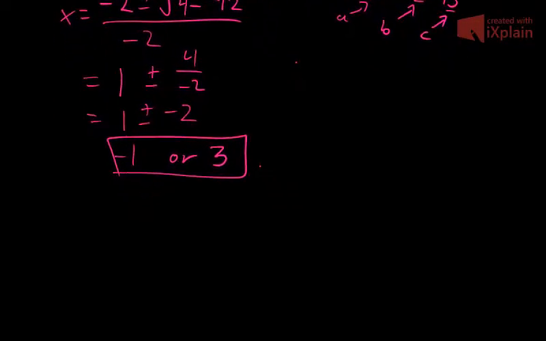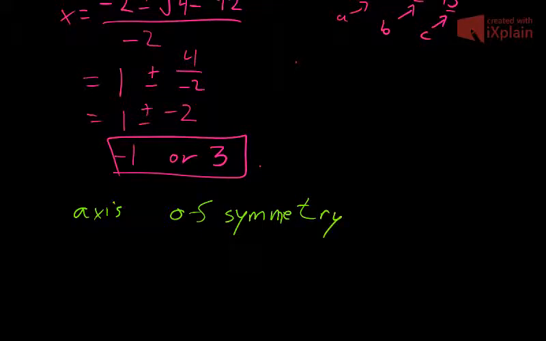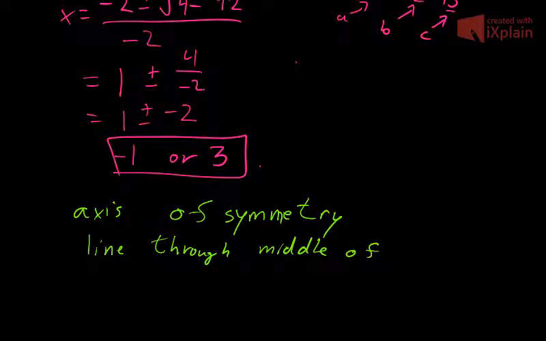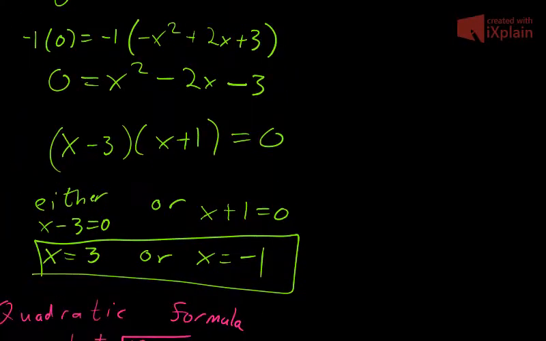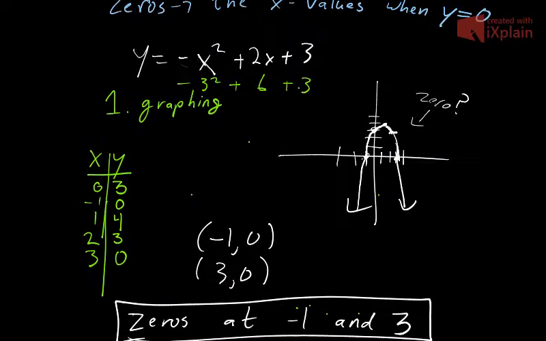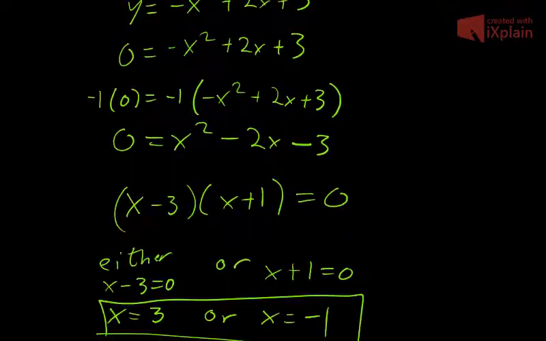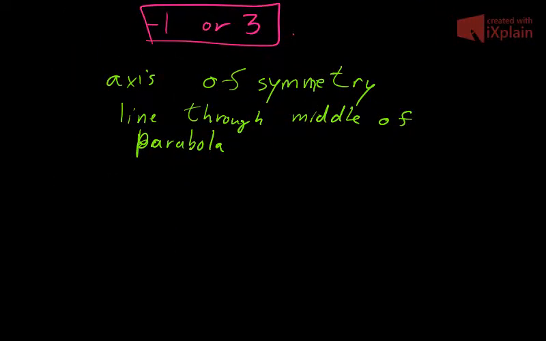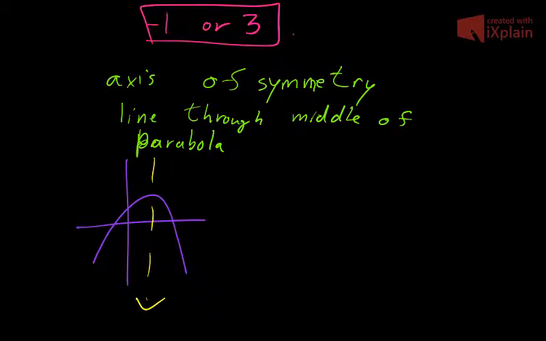There's one more thing we need to know, which is the axis of symmetry. I'm going to rush through this one because I think it's fairly easy, which is the line through the middle of our parabola. So if we look at my parabola way up here, there it is. What the line of symmetry would be is a line that cuts it cleanly in half right there. So I'm going to draw that again down by where it actually says axis of symmetry. That might be useful. So if I have a parabola, the axis of symmetry is that line right here.